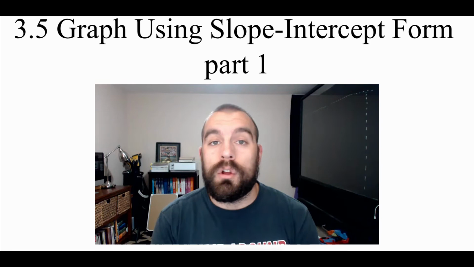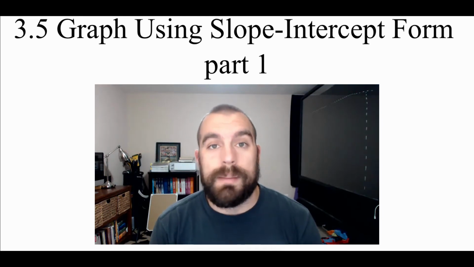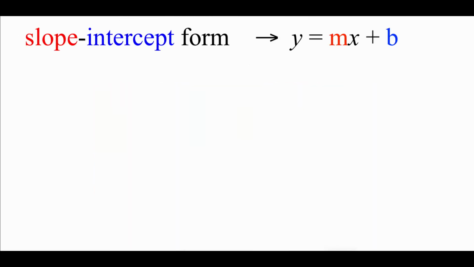In this video, we're going to look at graphing using slope-intercept form. Now, when we're talking about an equation being in slope-intercept form, what that means is that we've solved the equation to get y all by itself, and then we end up with something on the right-hand side that looks like mx plus b. And these m and b values will end up being numbers in your equation. Now, we've also called this function form for our equation.